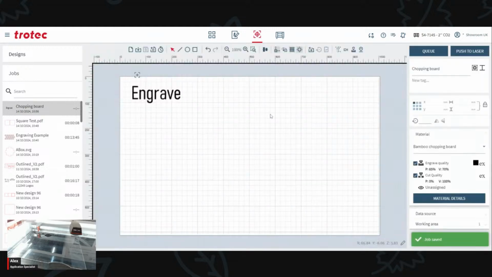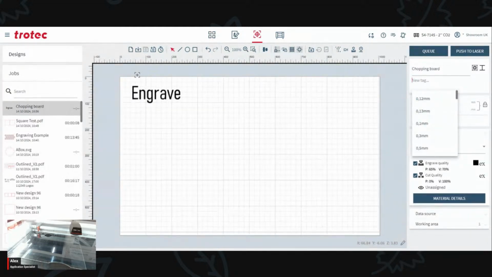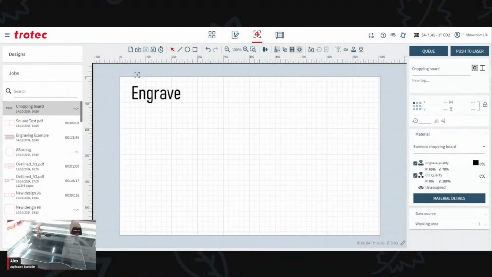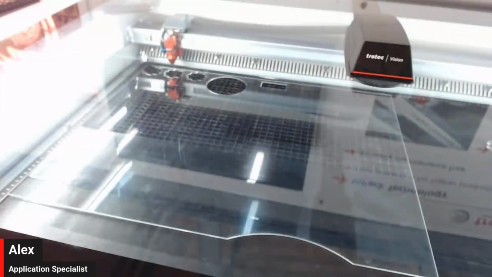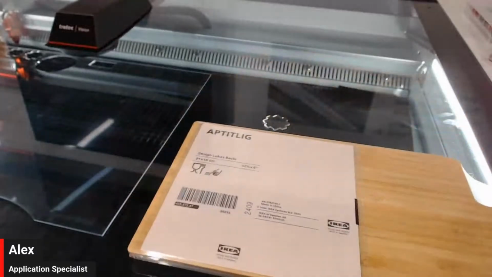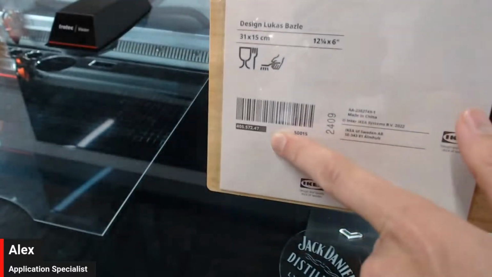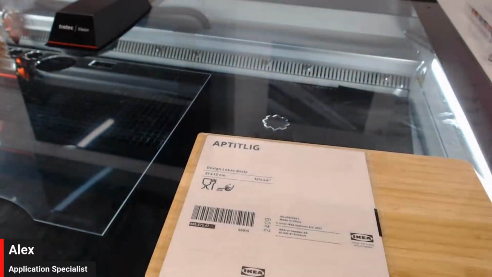Okay. So say this is a repeat product that, again, we might engrave or work with. Maybe it's a customer that always orders the same thing. You can get it to this stage, and then we could start to actually use something like a product barcode to check this. So we would come to this function here. And then what I can do is, if I go across to here, I'm just going to take the actual product itself. So here, for this little demo, I'm just going to take your standard chopping board, and it's obviously got an ID, but of course this could be your own internally generated barcode or matrix.